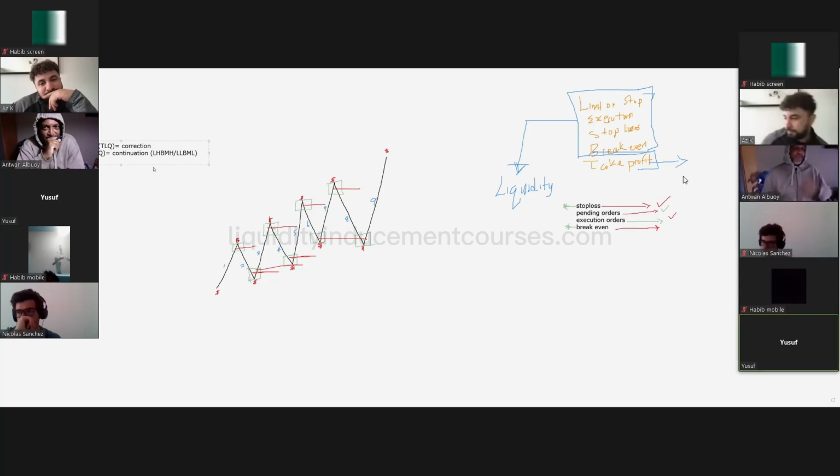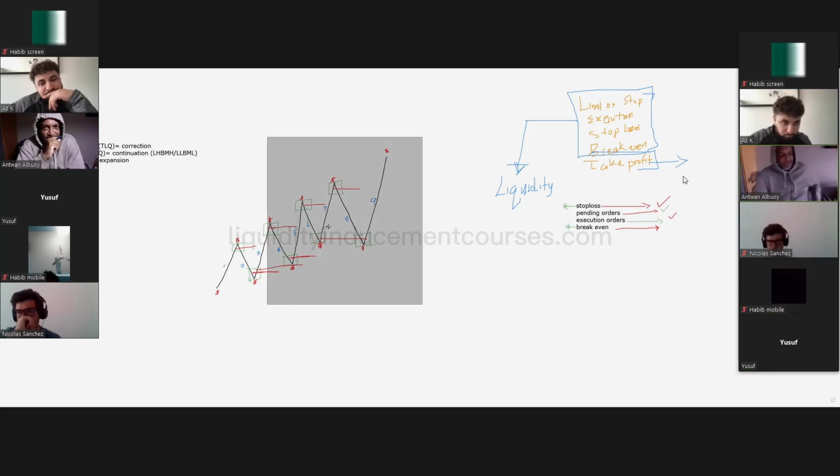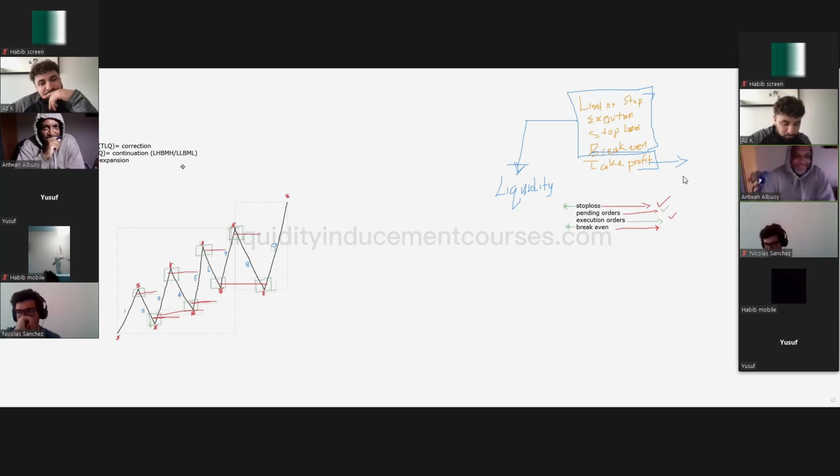Then we have the inducement liquidity, and this is the liquidity for expansion. And that's the liquidity that often gives you MSU. Does it make sense? Are we together? Yes, sir, so far. So let's start with structural, right?